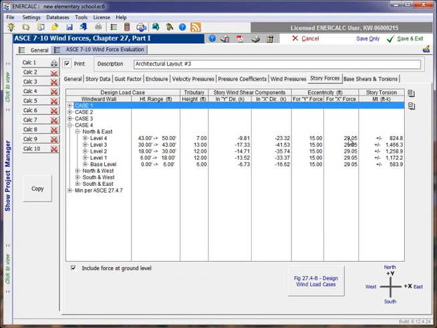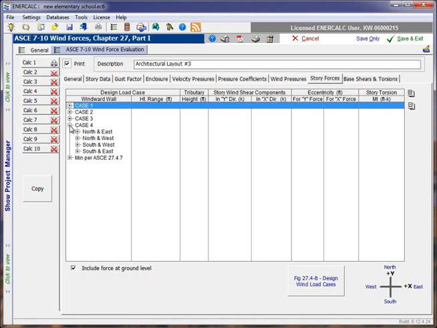But nonetheless, there is a difference between the way the moment arm is handled for the rigid direction and for the flexible direction. And then to arrive at the story torsion, it's simply taking the wind shear in the Y direction times the corresponding arm for that direction, and summing that with the wind shear in the X direction times its corresponding arm for that direction. And we would see similar results for all 4 corners, if you will, throughout the case 4 story forces information.